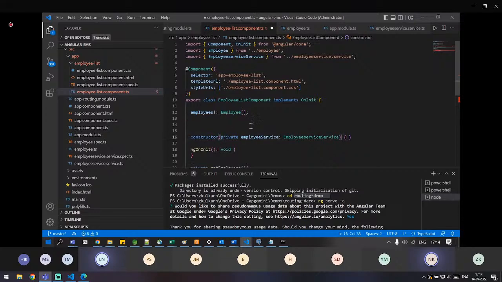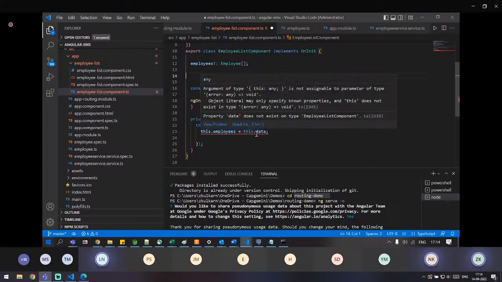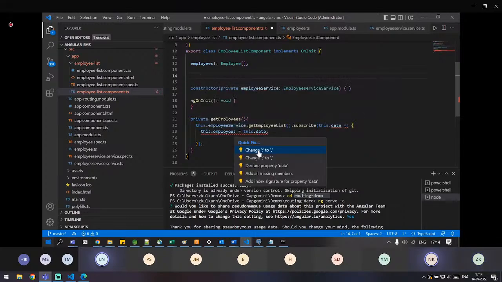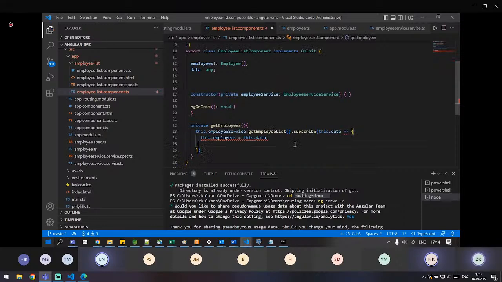Oh, it has declared some method. So there is still some error. Let's check. Okay, I'll remove this keyword.